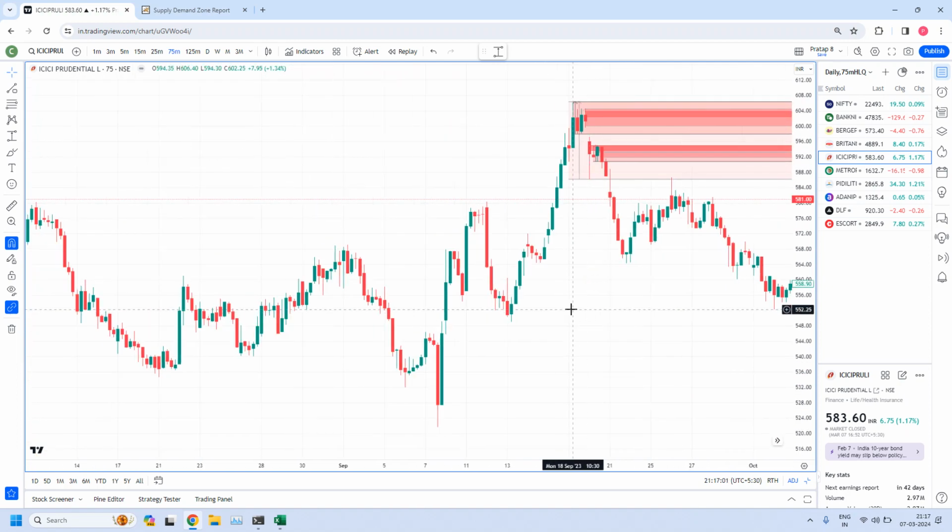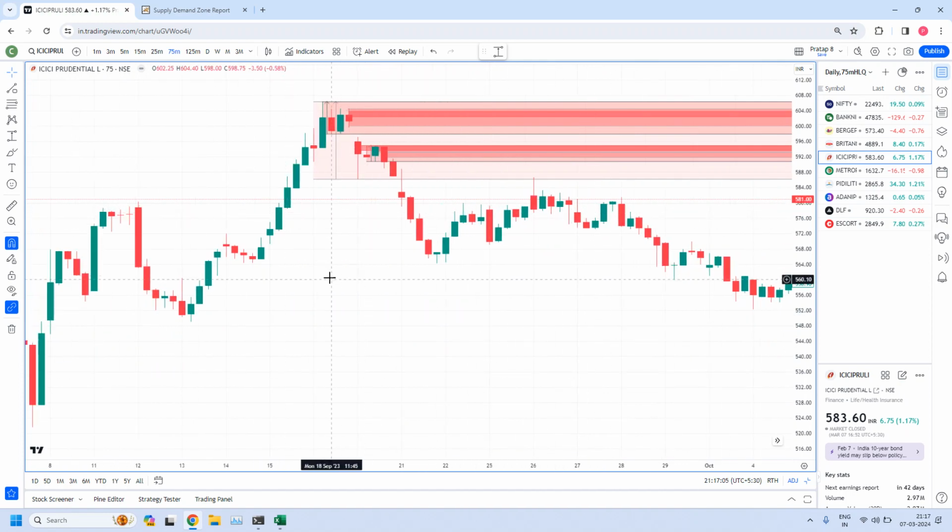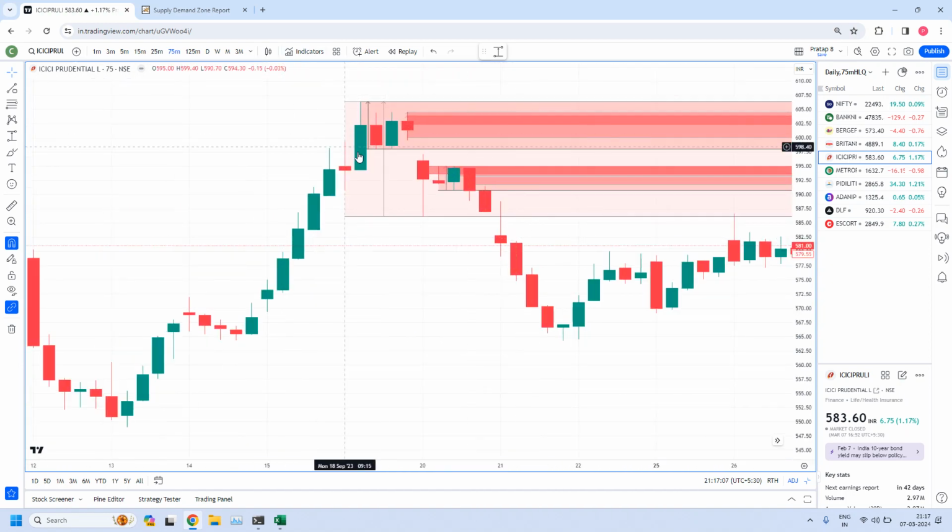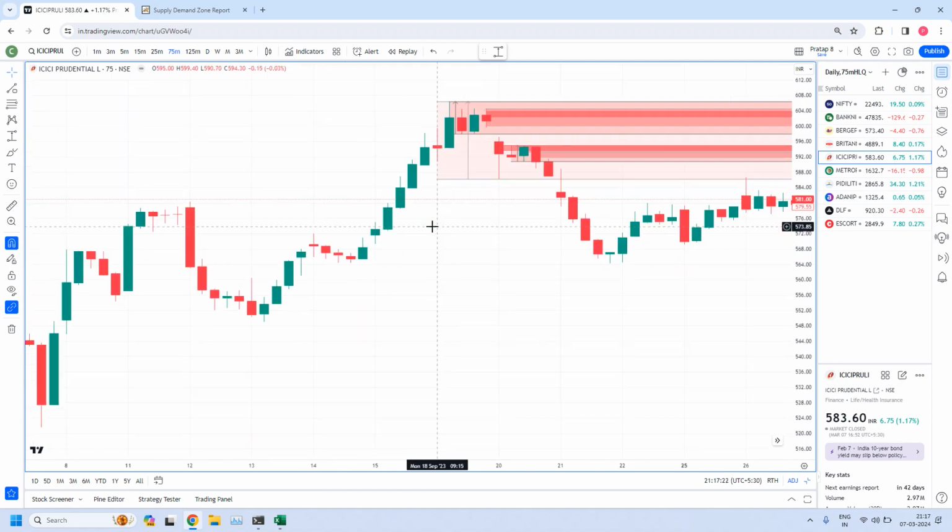See, one point you have to understand, whatever I am doing, the same thing you can also do because you already learned how to draw the zones. See, the first one, we have a rally candle, 3 base candles and a drop candle with a gap. That means you will be adding the hidden body. This is a drop candle. That way we have drawn one 75 minute zone, and another 75 minute zone we have drawn. We have a drop candle.